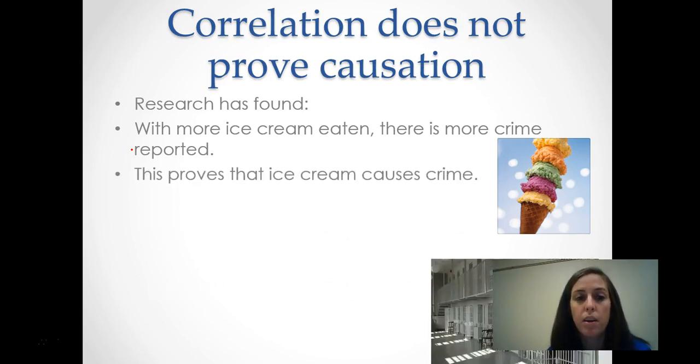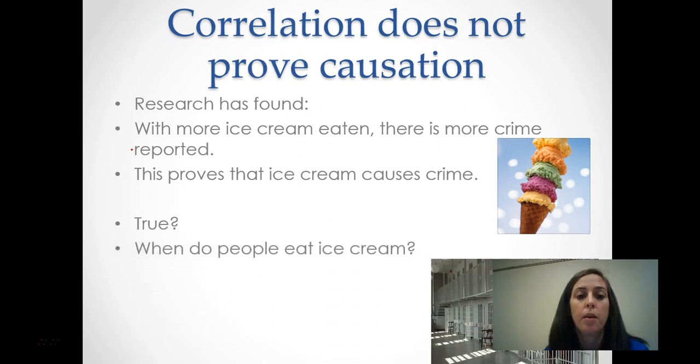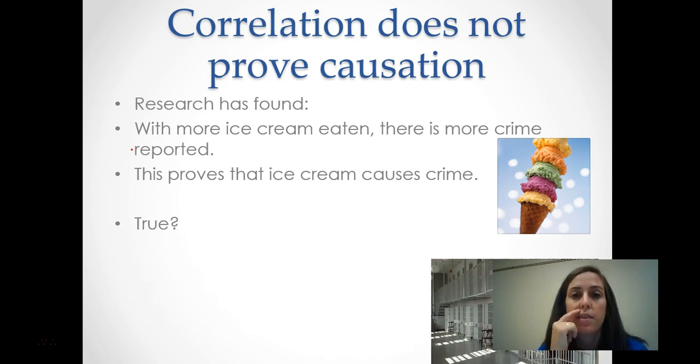Because a lot of times, you're just using survey data, right? You're not doing an experiment, which we'll talk about later. But for those two variables, ice cream and crime, there's probably some other third variable down here that is actually more of a cause. So, any ideas what it is? What's that third variable that's related here?